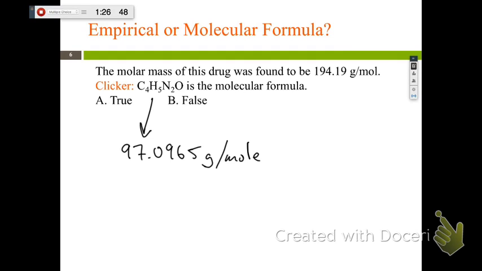Yeah. So if this weighs 97.096 grams per mole, it can be any multiple of this. So it could be C8H10, right? It can be C12H15, or it can be any multiple of that higher and higher. Which means that the molecular weight for the molecule itself can be any multiple of this. So if it was caffeine, that was twice the numbers, right? I think it was C8H10N4O2, is that right? Mm-hmm. So what would you expect the molar mass to be in that case? It would be double this, which would be 194.19.